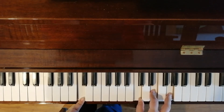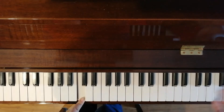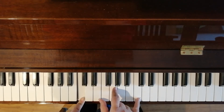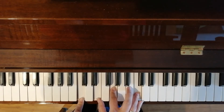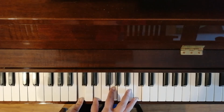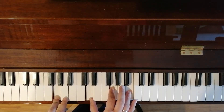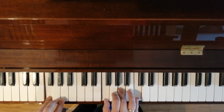So as long as it has those three keys in it — C major — you can do so many different things. And then to go to G major, you go one down for this one, and this finger stays on G. And then to go to A minor, you just go up one.